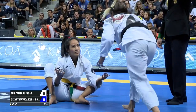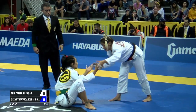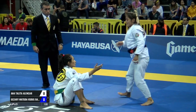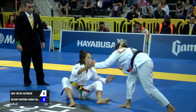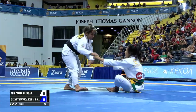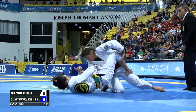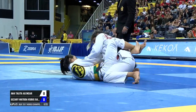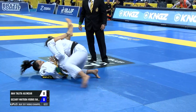Can you go for a foot sweep if someone's already in their guard? Well, she tries. Swipes at the foot. Yeah. Girls are aggressive for sure. Yeah. Opens. Ooh, wow.